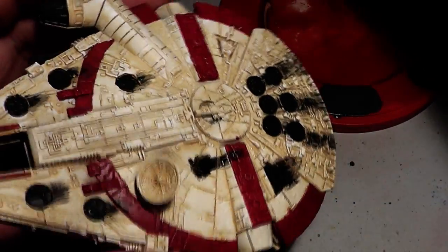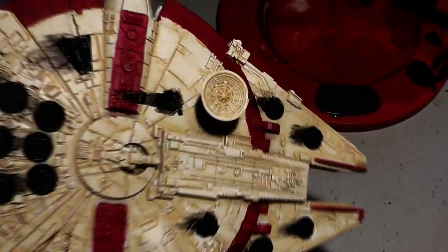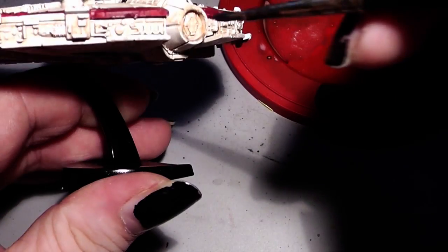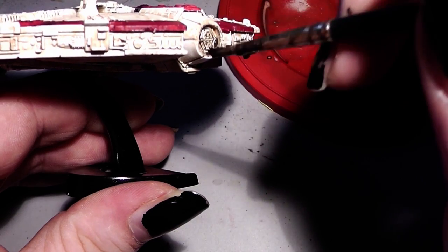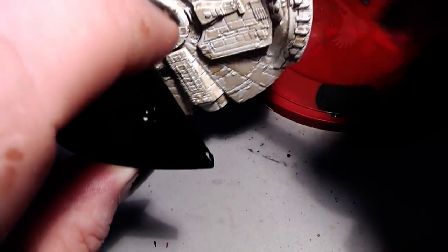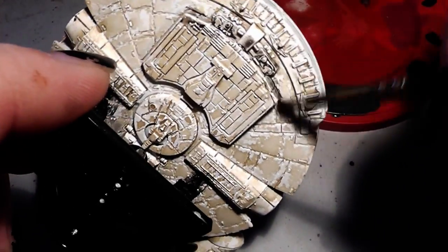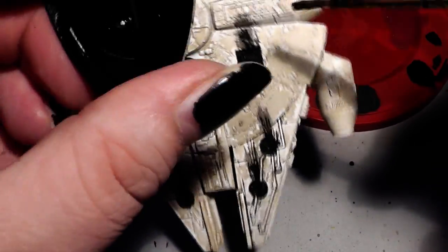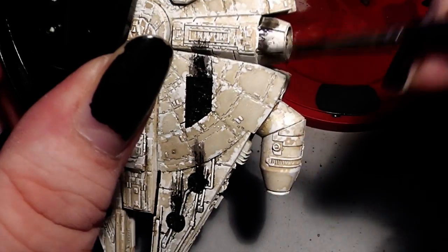And now we will brighten things up even more. Take here our dark gray again. Now we'll add that here to this side sponson. Also on the other side. Then maybe back here. Yeah, that looks good. Okay, here a little bit more.